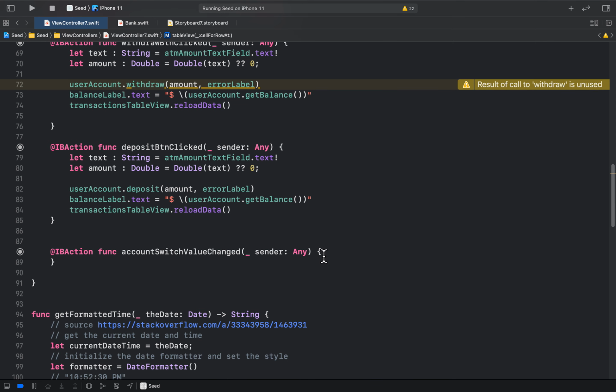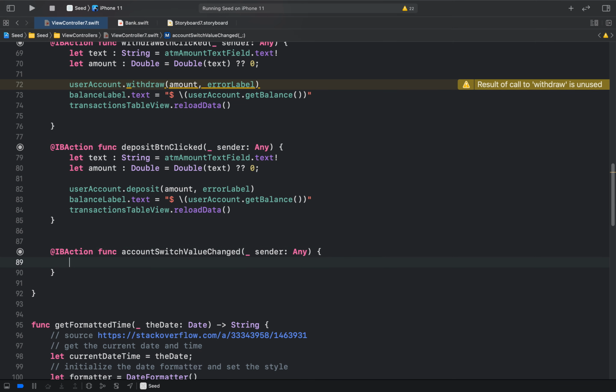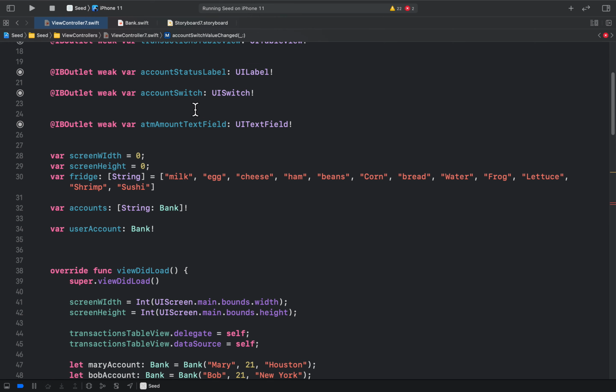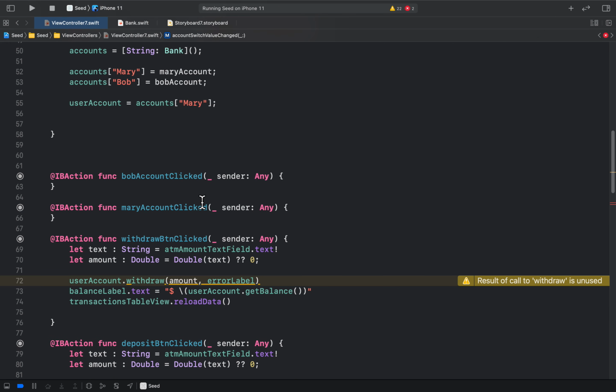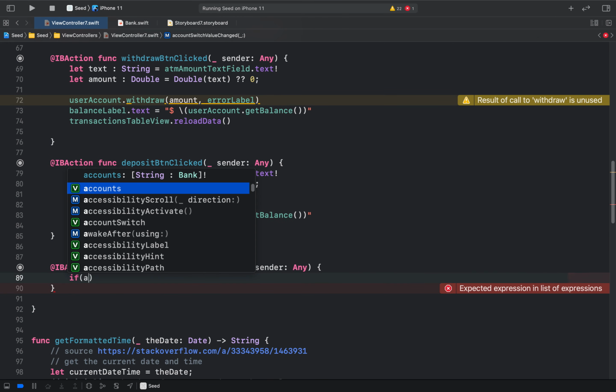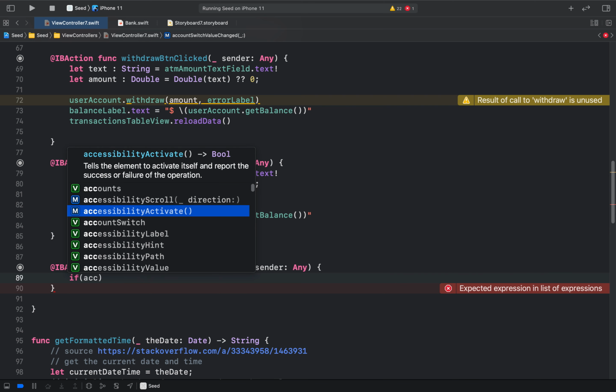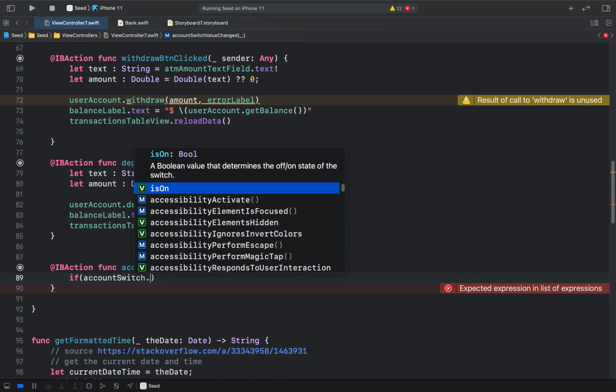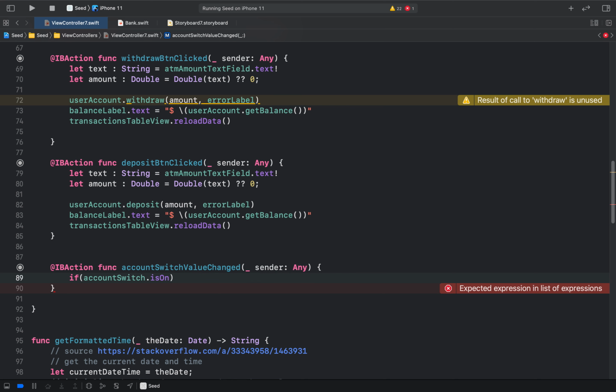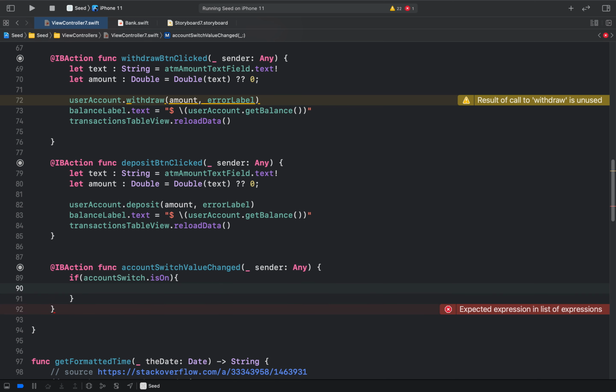So we have our account switch. Now we're going to say if account switch dot is on, we set the account active.